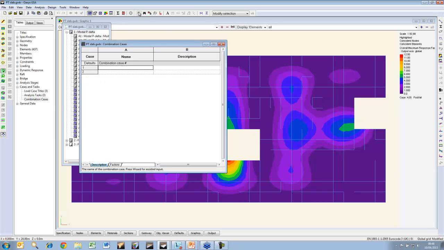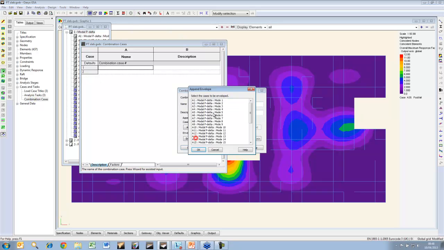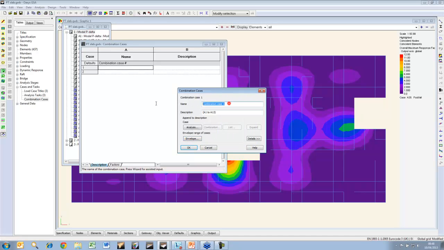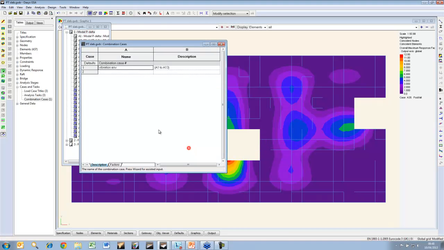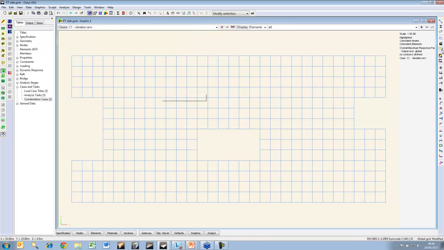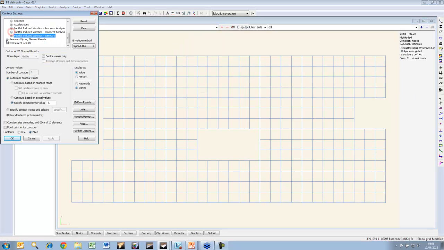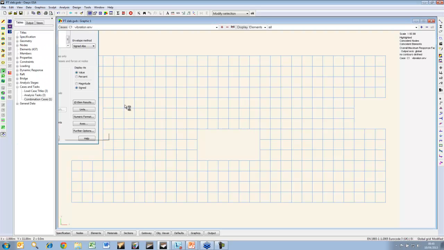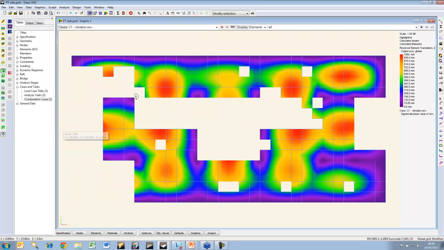I'm going to do a combination case, which is enveloping the vibrations. And I'm going to look not at footfall vibration, but displacement.